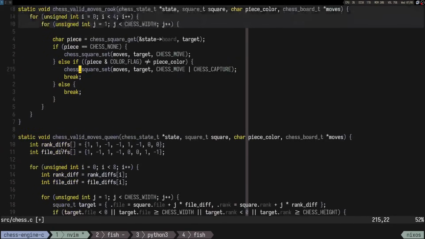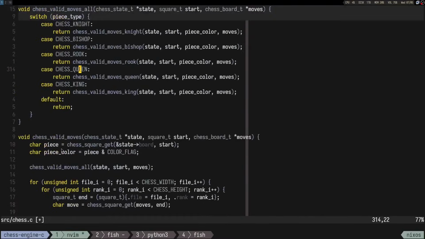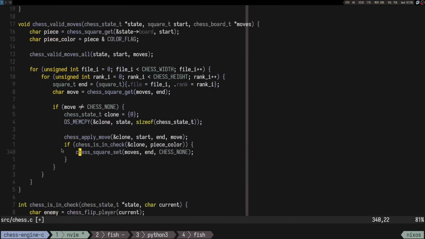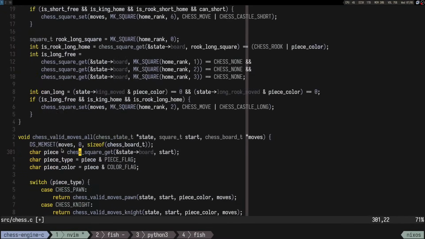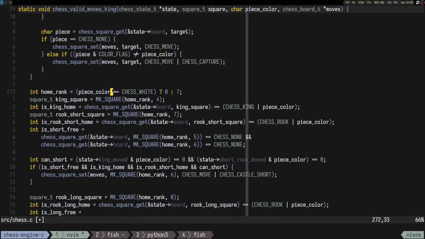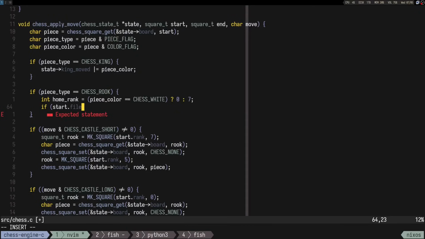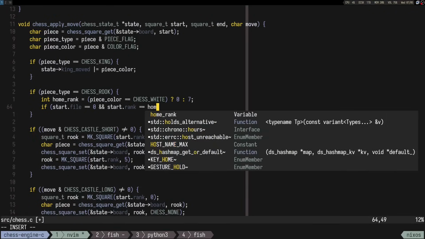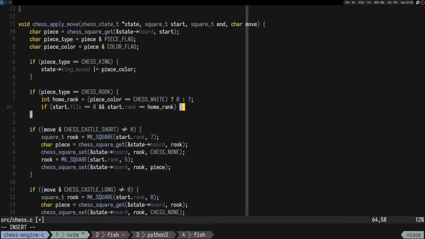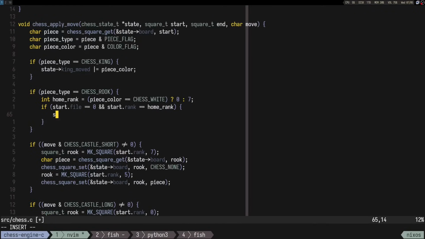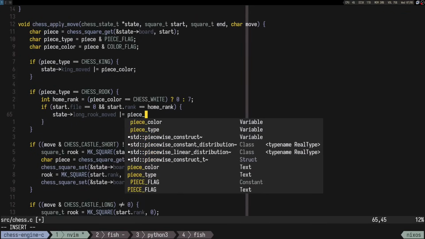So let me just copy paste this small thing. Where is the king move? The home rank. I need the home rank. So we take the home rank. So if the start file is 0 and the start rank is home rank, then state arrow long rook moved becomes true.